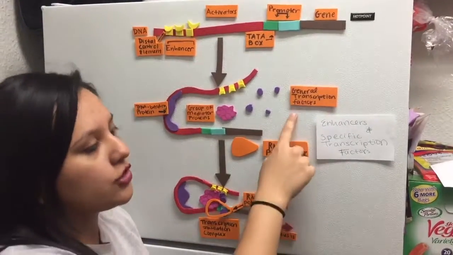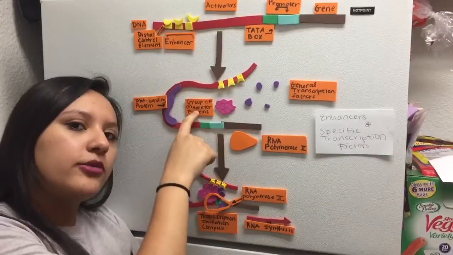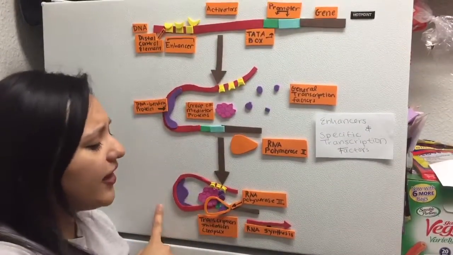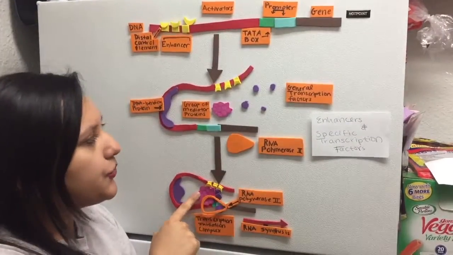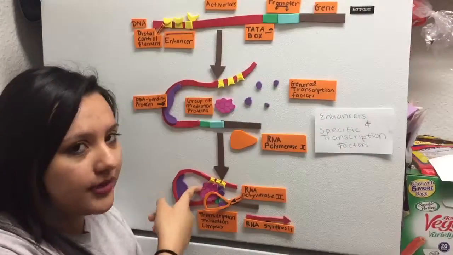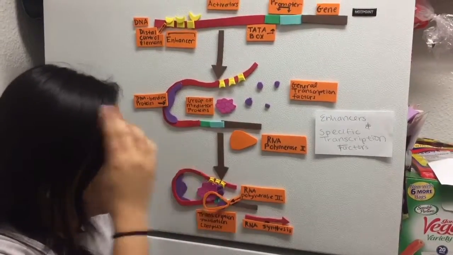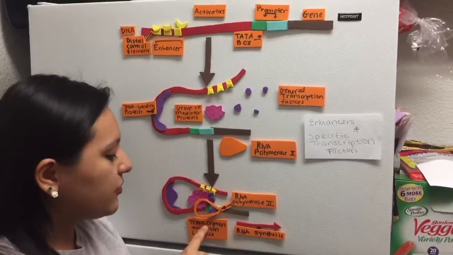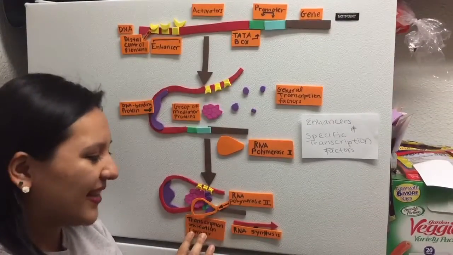The bound activators cause mediator proteins to interact with proteins at the promoter. Nearby, we also have general transcription factors, RNA polymerase, and a group of mediator proteins. In the third and final step, we have these activators binding to a certain group of mediator proteins and to general transcription factors, which help activate the transcription initiation complex.